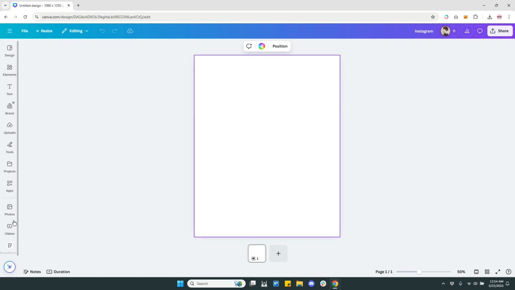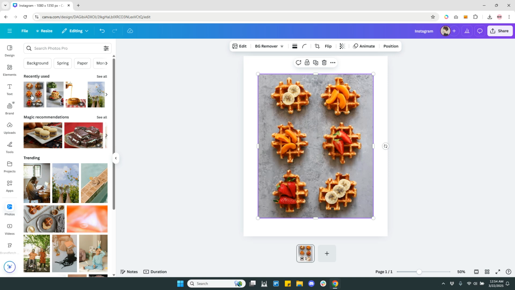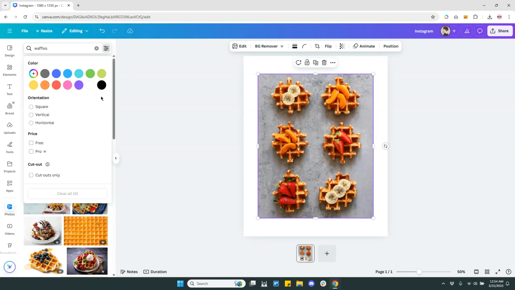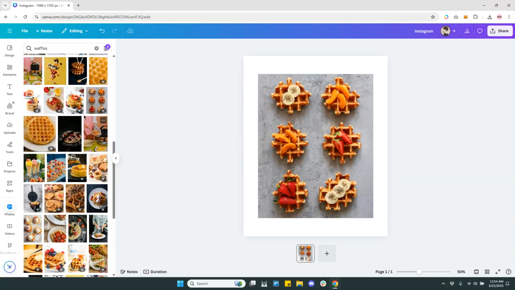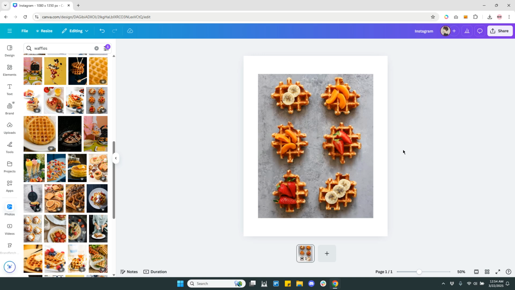Let's see, it's Waffles Day, so I'm gonna create something related to waffles. I'll look for photos of waffles, and I was actually playing around with it earlier, and there's one picture, as you can see, this one that I really liked. To look for it, I searched for waffles, and then I filtered it using the vertical orientation, and then looking for it, I found it right over here, as you can see. Anyway, this is the image we're going to use throughout our video.